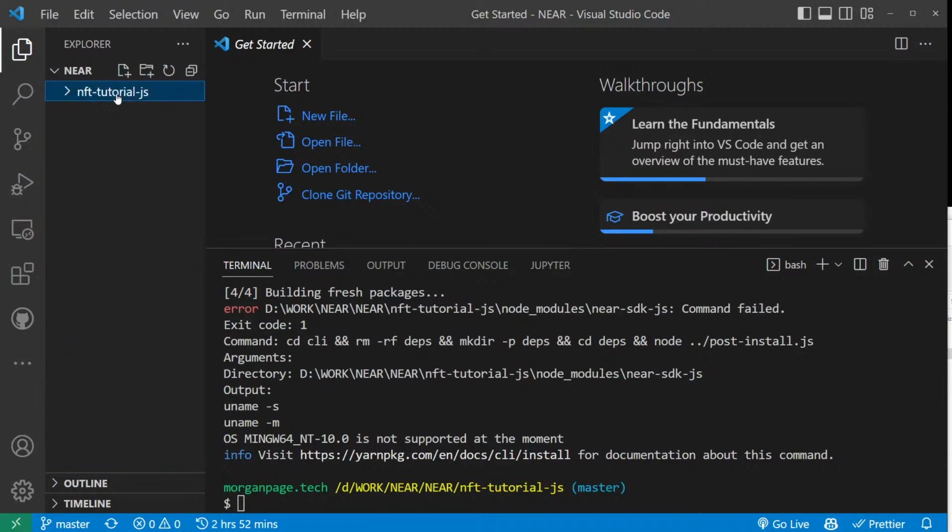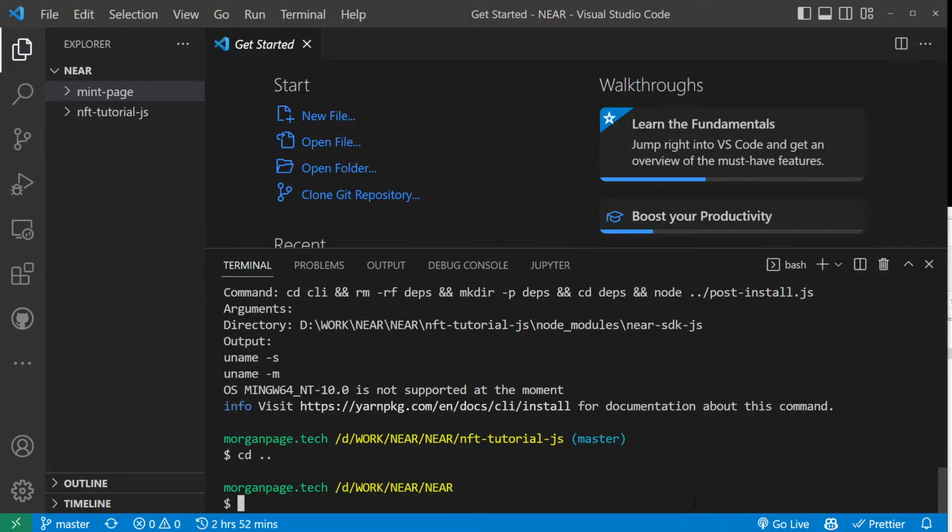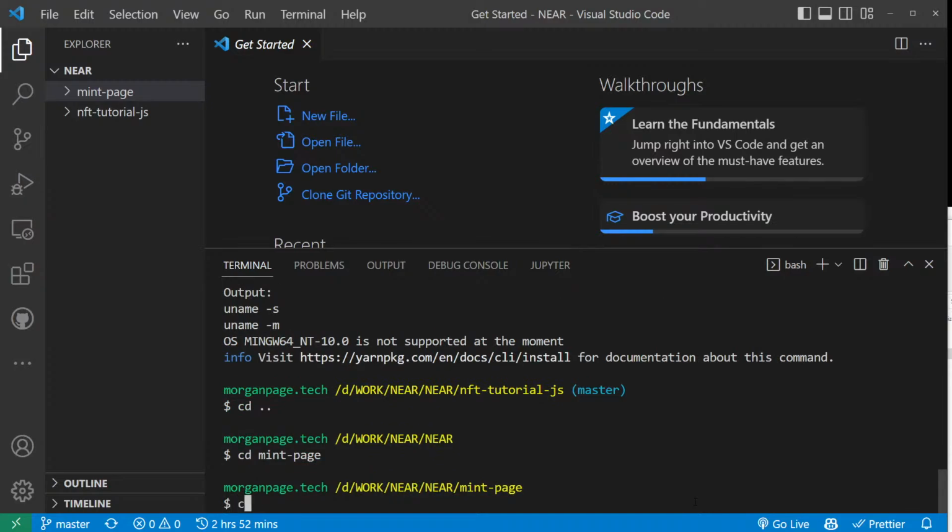So let's create another folder in here, new folder, and let's call this mint page. And I'm going to do a cd mint page, like so, and I'm going to do code -r.